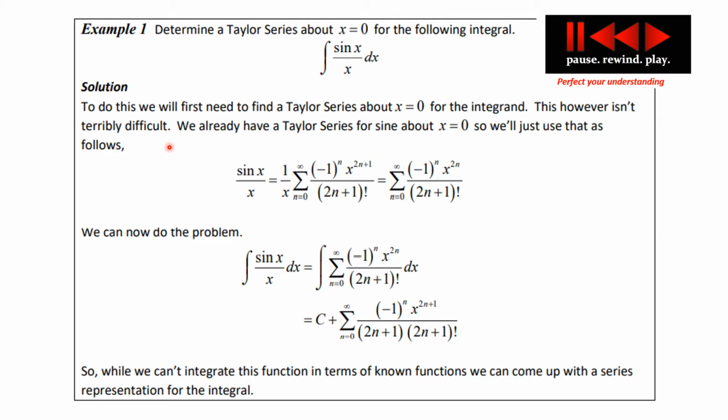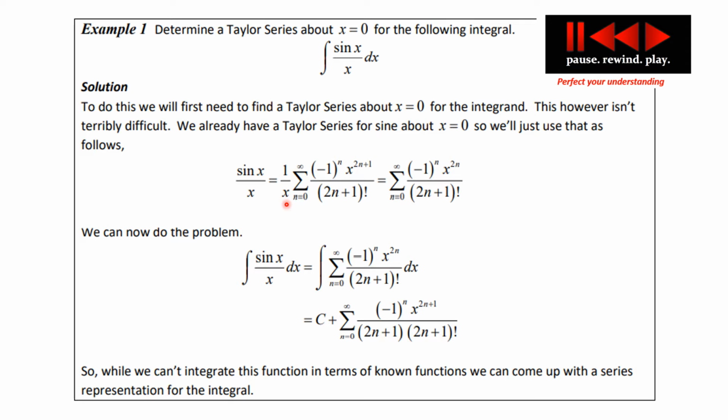So what we're going to do is look at the integrand, which is sine x over x, and represent this as 1 over x, stripping that out as a factor, times the infinite series that represents sine x. As you know from previous lectures, this is the summation from n equals 0 to infinity of minus 1 to the n, these are the odd powers, x to the 2n plus 1 all over 2n plus 1 factorial.